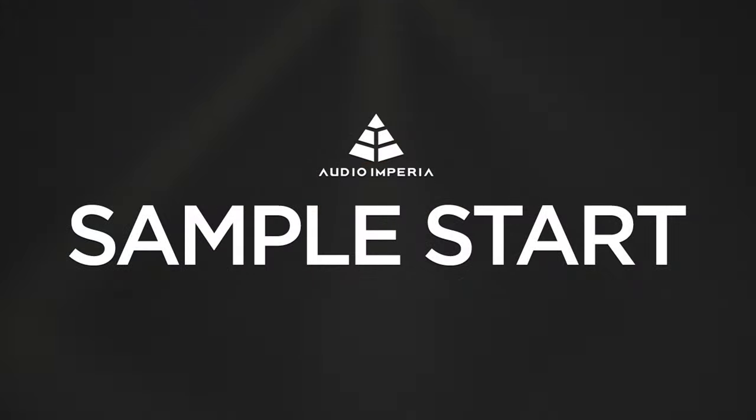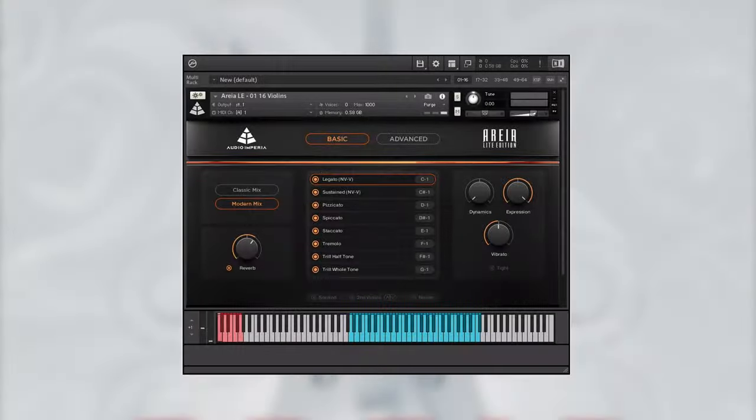So be sure to check the following video to get the best sound out of the libraries, especially if you want to really understand how sample start works and how you can get the most realistic sound using these libraries. One last thing while we're here I wanted to show you is what the vibrato does to the sound. So say we have something like this.